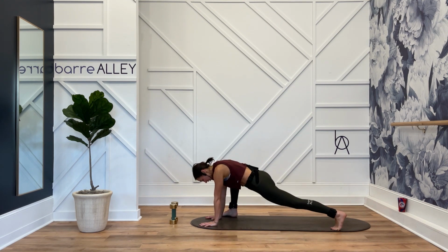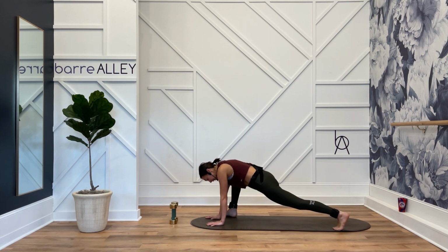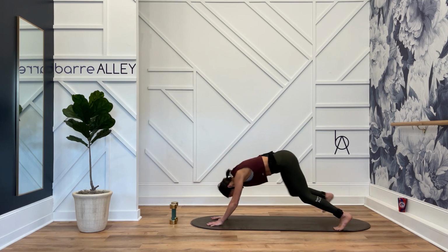Left foot on the outside of your left hand. Big diagonal right heel. Lift that left arm up. Sink that right hip down. Good, from here, lower your left hand, step back into a wide-legged piston.